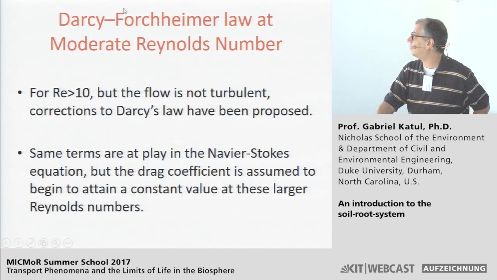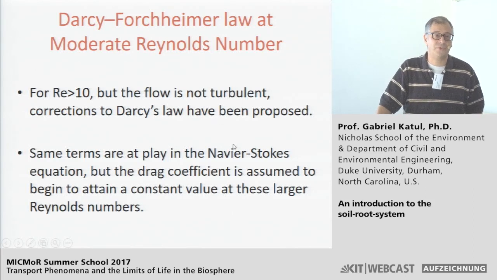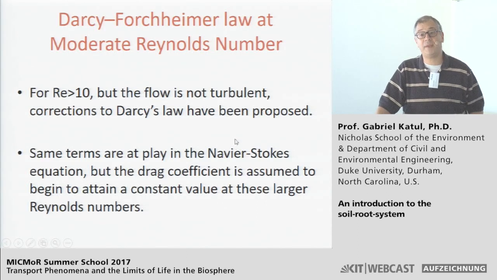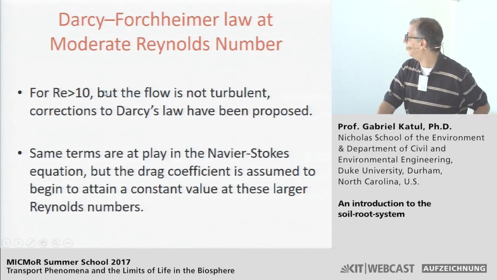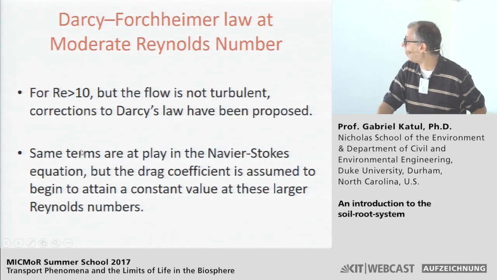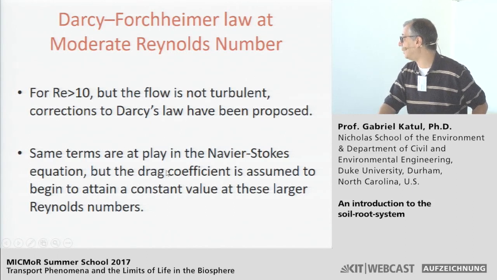So the idea is to try to extend Darcy's law a little bit more, because in the case of groundwater flow, especially near pumping wells, the Reynolds numbers are a little bit bigger. If you're interested in the hyporheic zone in hydrology, you have a turbulent flow in the stream, and you might have higher than, let's say, Darcian velocities in the porous media next to them. So you could argue that the same terms in the Navier-Stokes might still hold, not quite, but might still hold.